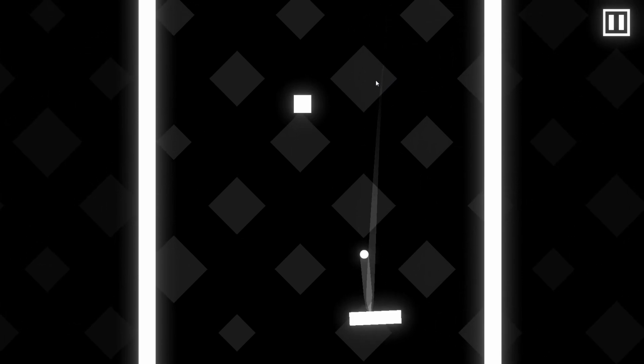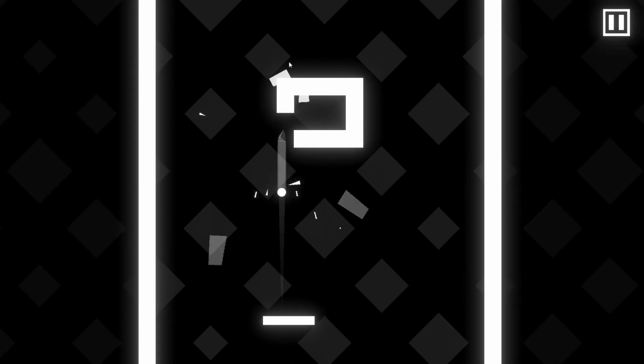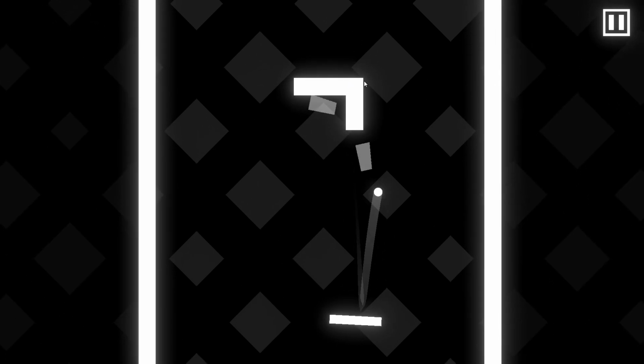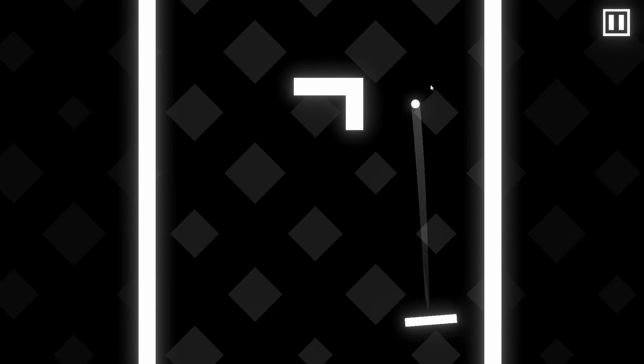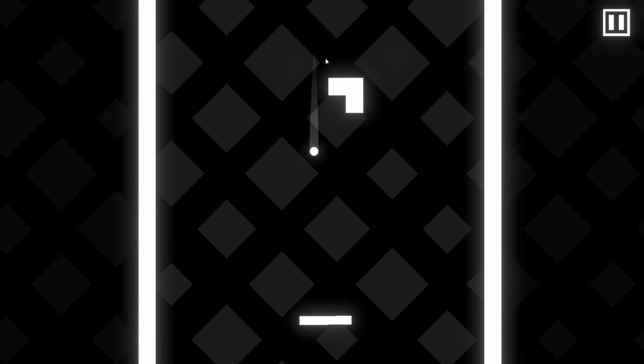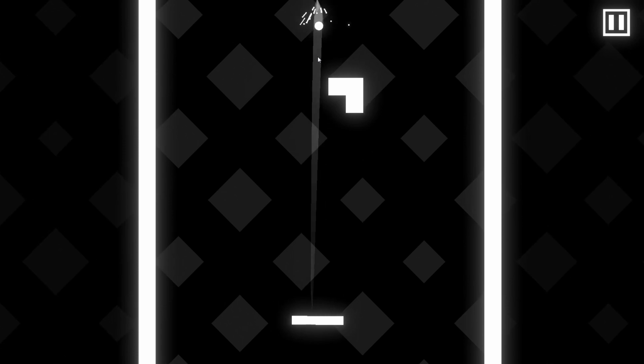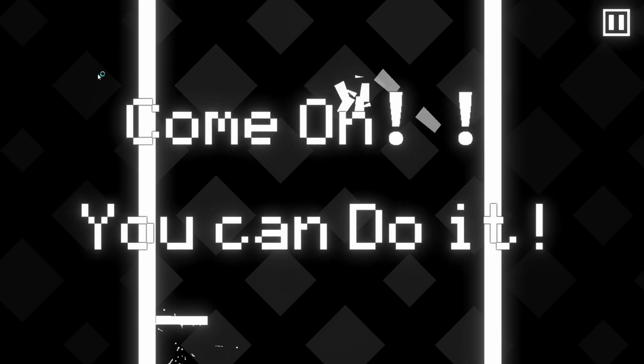Z and X to control the angle, huh? There we go. I don't know if we're on level 6 yet. I don't think we are. I think we're still on level 5. I think it's actually spelling something out. These letters. Change the angle back to the left now. Tone it down a little bit. A little bit more to the right. There we go. Oh, man.